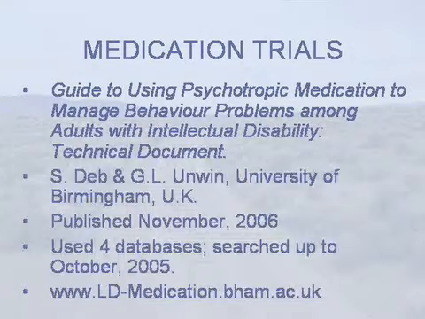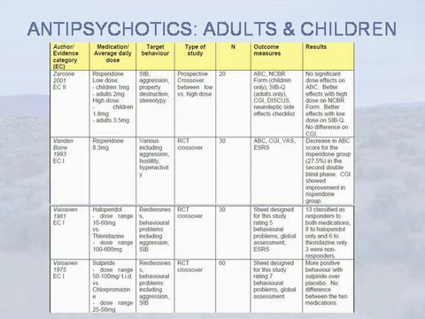There was a study, or actually a meta-analysis, if you will, from the UK, published in November 2006, where they looked at all the studies that were done in the DD population with psychotropic medications. And what I decided to do is just focus on the ones that are either randomized controlled trials or randomized uncontrolled trials. The first up is the antipsychotics with both adults and children mixed. And there are 4 listed here. Zarcone in 2001, Vandenborre in 1993, Vason in 1981, and also in 1975.